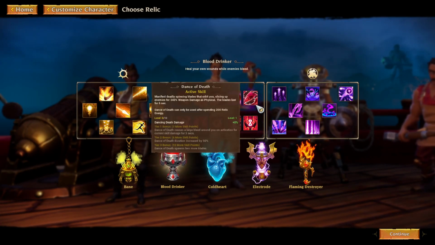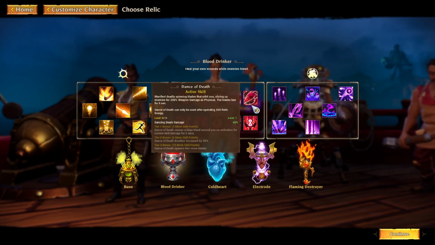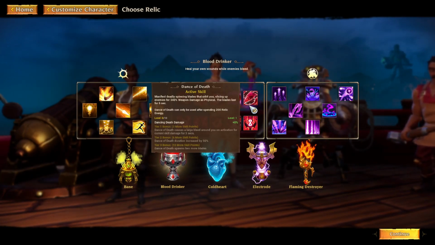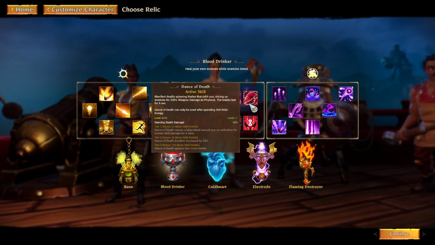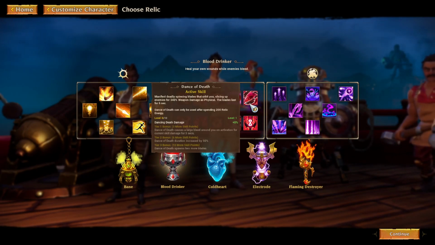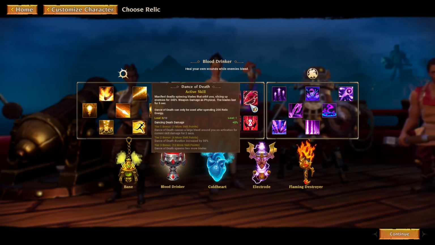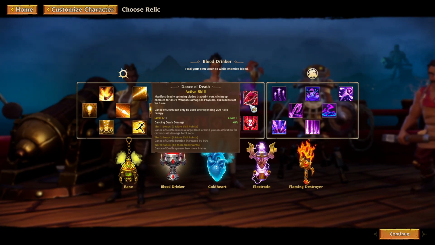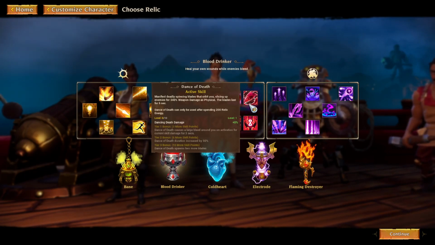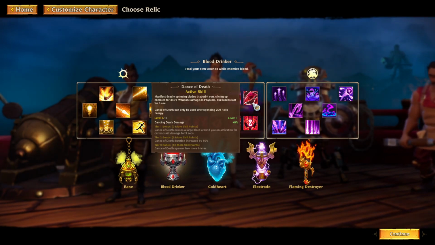In your final tier here, your first active skill is Dance of Death. This will spawn a blade around you, slicing enemies at 340% weapon damage, physical damage. The blade lasts for 6 seconds. It can only be used after spending 200 relic energy. Now what this means is that you have to use 200 relic energy in a row in order to cast this ability. It won't become active until you've spent that 200.